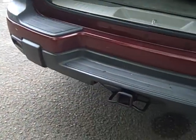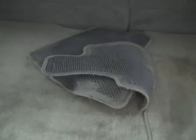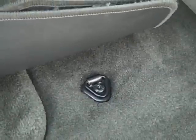Moving to the rear, you do have a tow package. There's a nice step right here if you need to load some items to the front. Just need that extra step up. Very big cargo area back here. These seats do fold flat. I don't have them folded right now, but they do fold completely flat. You have the cargo mat down here, as well as a nice pocket underneath there. Get some items underneath there, and there's actually tie downs as well.